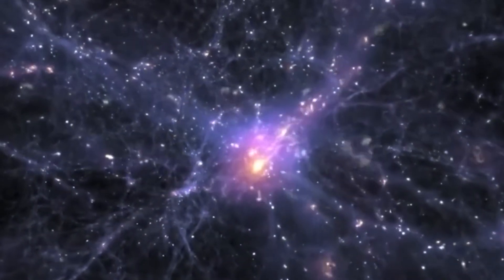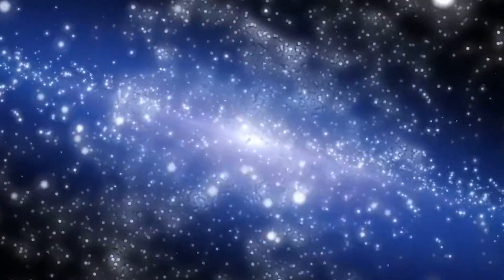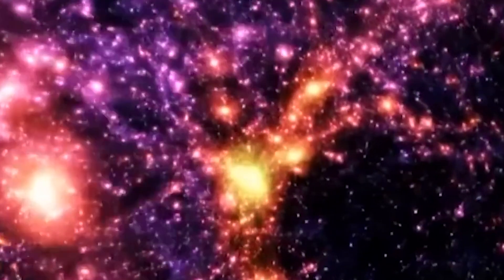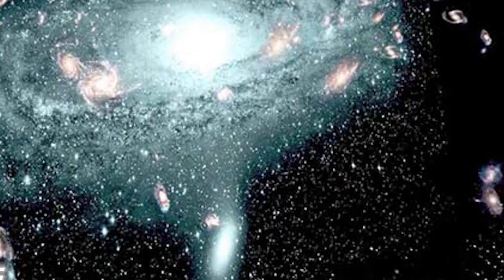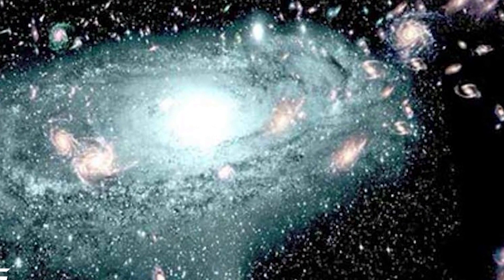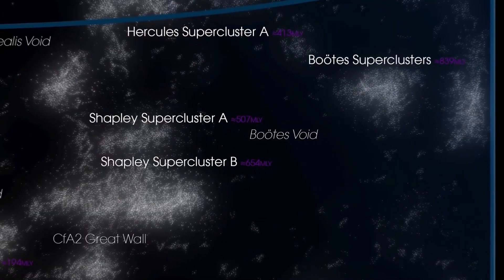Our cosmic expedition brings us to another intriguing expanse of emptiness, the Canes Venatici Supervoid. This supervoid exemplifies the scale and vastness of the cosmos, nestled within the constellation of hunting dogs. The Canes Venatici Supervoid, like its peers, lies within a region with significantly fewer galaxies than anticipated. To comprehend its enormous scale, consider this: it spans an impressive 1.2 billion light years in diameter. This supervoid, akin to a cosmic desert amidst a lush forest of galaxies, is a domain of profound emptiness. The fascinating size and desolation of the Canes Venatici Supervoid leads us to wonder about their genesis.